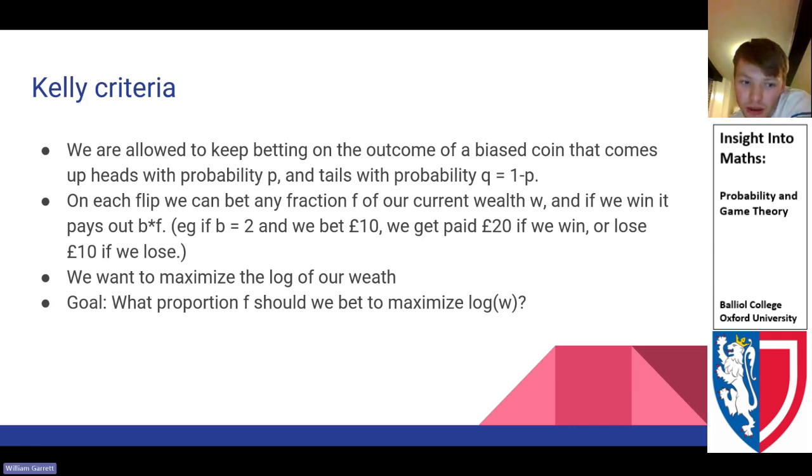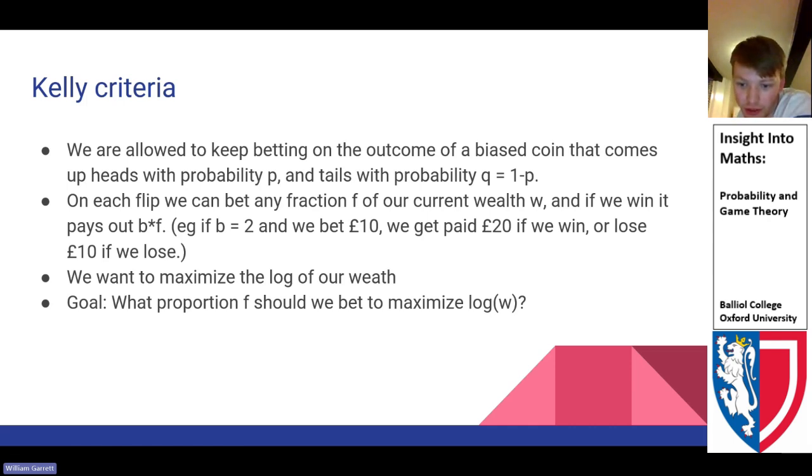So the point of the Kelly criterion is we're saying, okay, we want to maximize the log of how much money we get at the end of the game. What proportion of our current wealth should we bet on every flip? The point is we're trying not to go bankrupt, basically, because if we go bankrupt, we have minus infinity happiness, if that makes sense. Everyone happy with the question statement? Maybe it's a little bit unclear. We're trying to maximize the average of the log of our capital after the game.